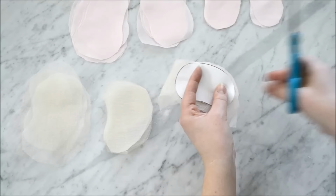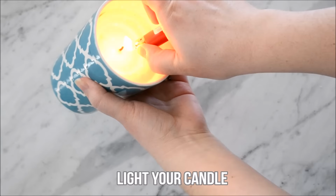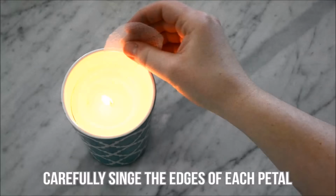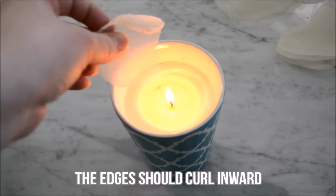When you're all done cutting out all of your beautiful petals, you're going to light your candle, and I usually light mine for a little while so that it gets nice and hot. And then carefully singe the edges of each of your fabric petals. Just make sure when you're doing this that you're using proper ventilation and candle safety so that you don't burn your fingers. And the edges of your petals should curl inward like this.